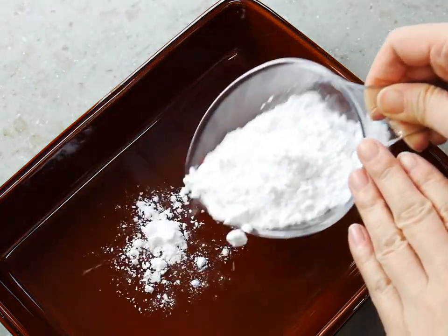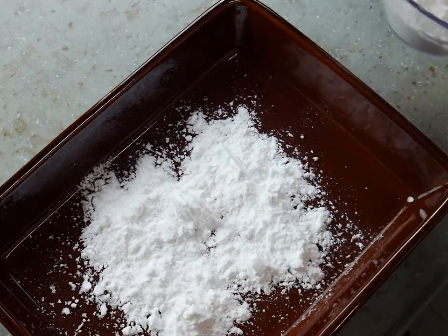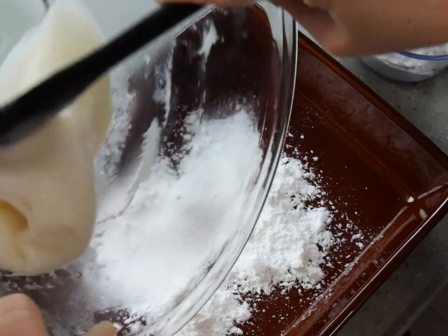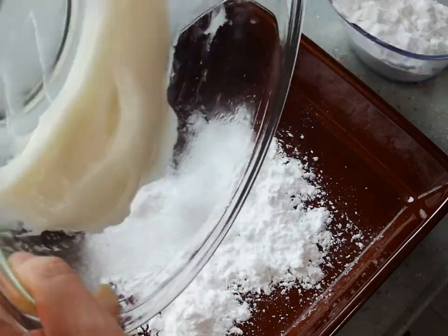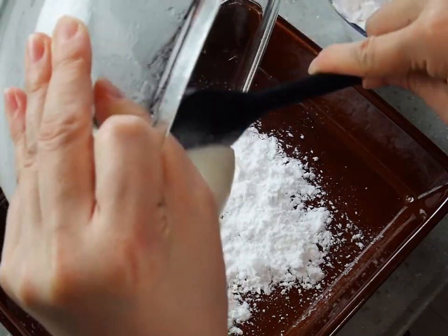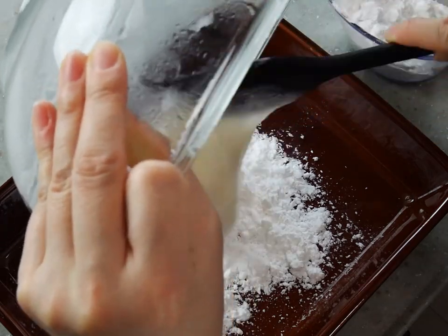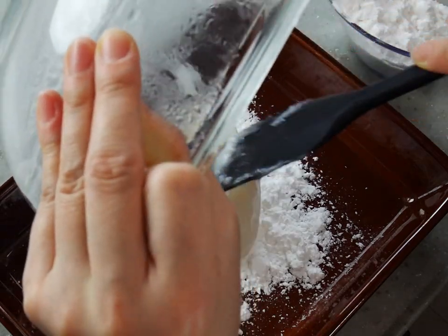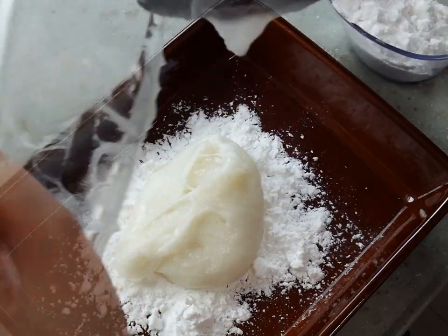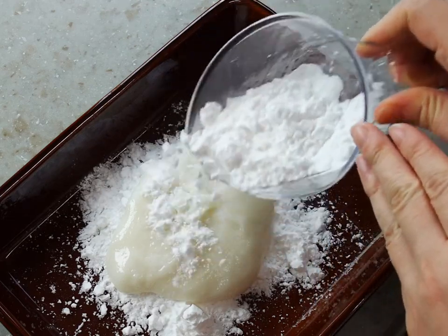From now, we're going to wrap the bean paste and strawberries with the mochi dough. As you can see, the dough is very sticky. Therefore, you need to sufficiently dust it with the potato starch so that you can easily work with it. Transfer the dough from the bowl onto the spread starch and sprinkle the starch on top as well.